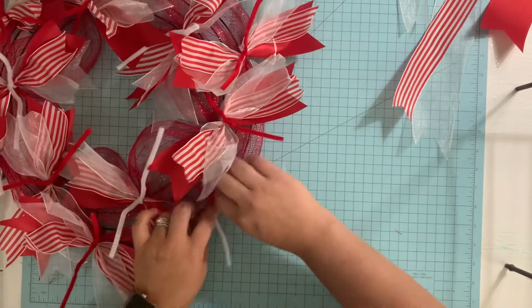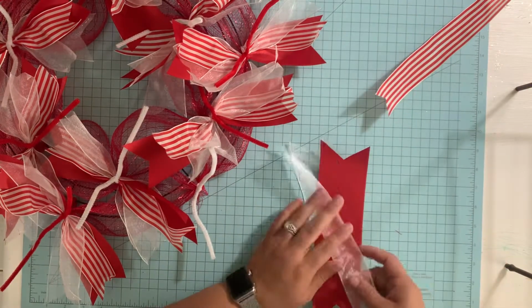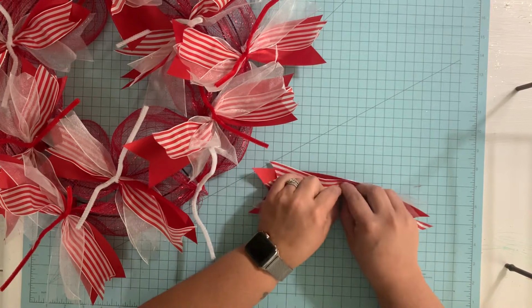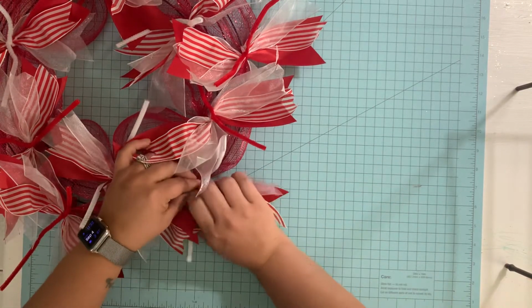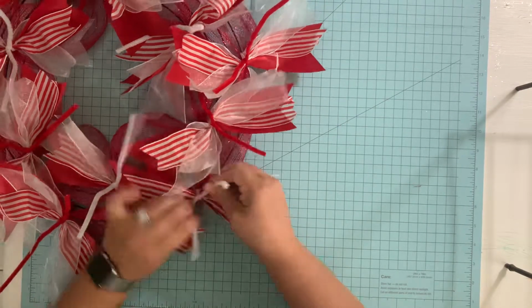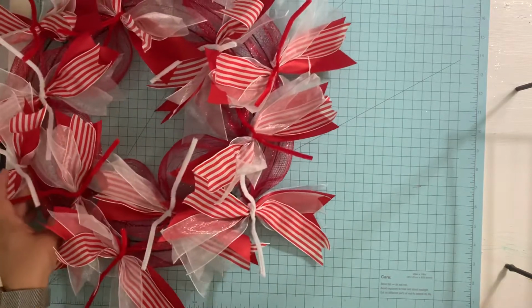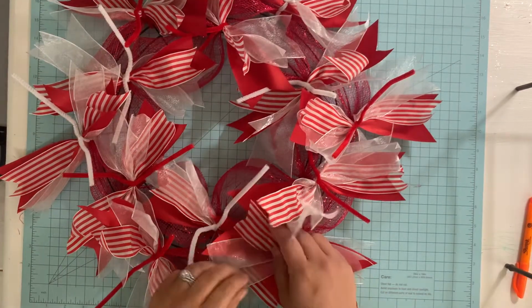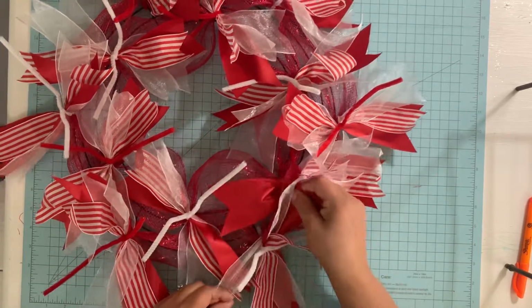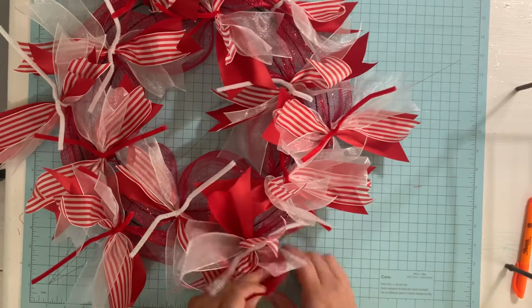And the last one, starting with white. Red, white, and red. Now, once you have all of these on, here's what I do. I am going to fluff my ribbons, and I'm going to go the opposite direction with both colors. With white going in one direction, my red's going the other direction.